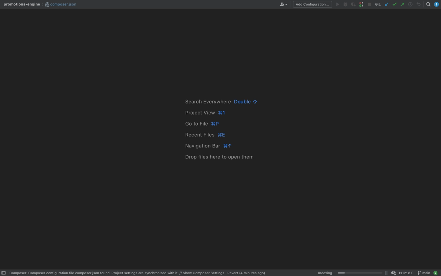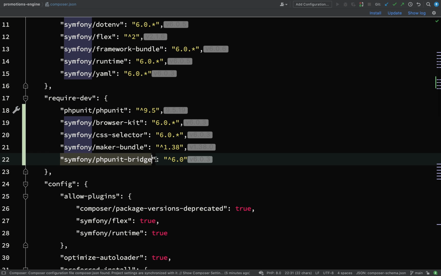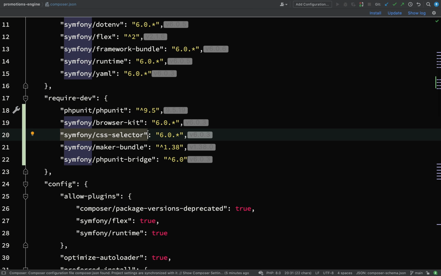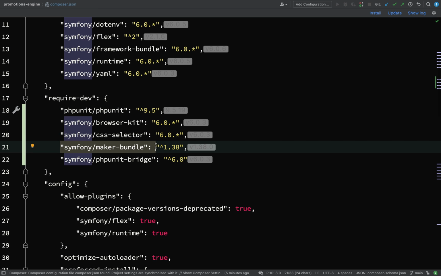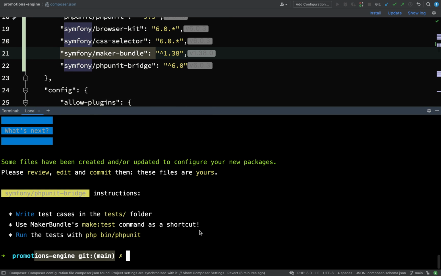Okay, and then we'll go and look at our composer.json file. And so when we said PHPUnit, what it actually got us was PHPUnit Bridge. These other parts here, Symfony BrowserKit and Symfony CssSelector, are dependencies of PHPUnit Bridge, as is PHPUnit, and the Maker bundle just stands on its own, and we'll probably use that in order to make some entities. And another thing which you may have noticed is because we're using the Symfony binary, it actually already initializes a Git repository for us.